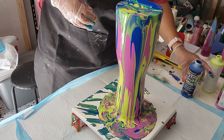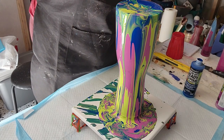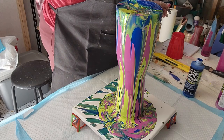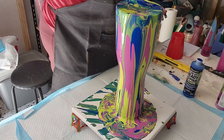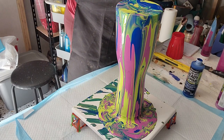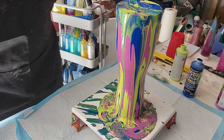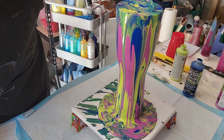See if it'll go down. Yep, went down that part. And which part didn't it go down on? Right here. I'm gonna push it over to make the psychedelic colors.